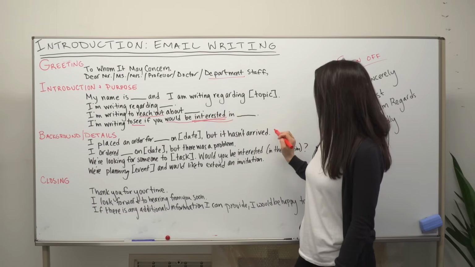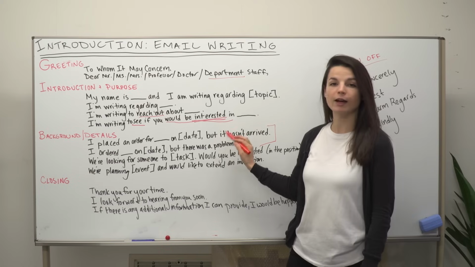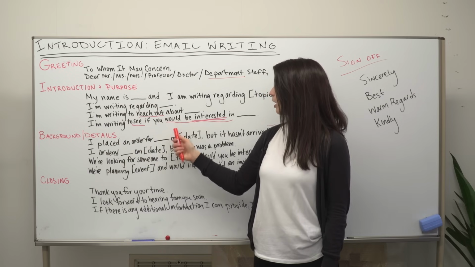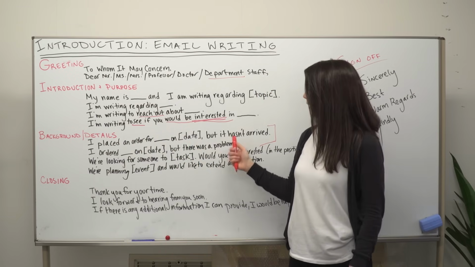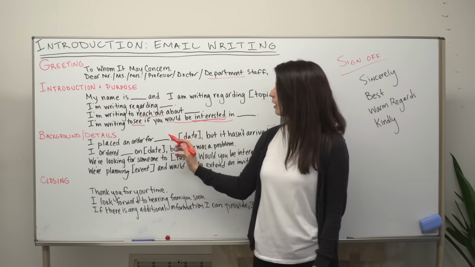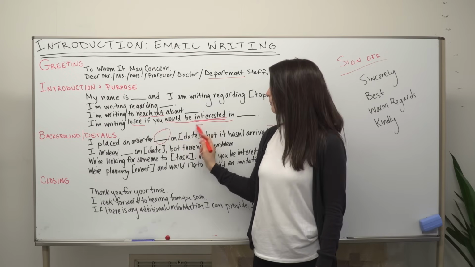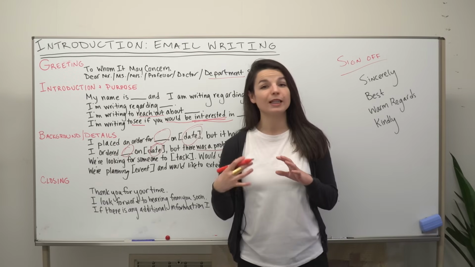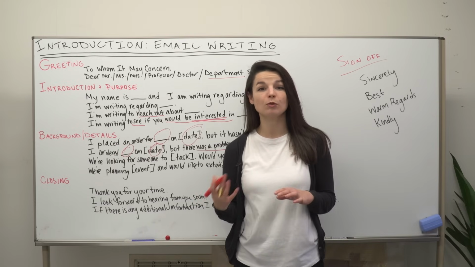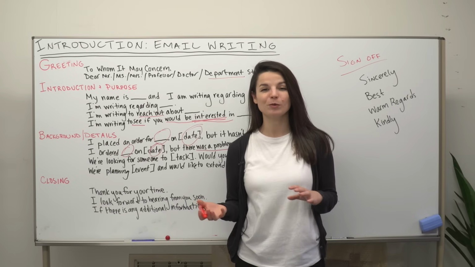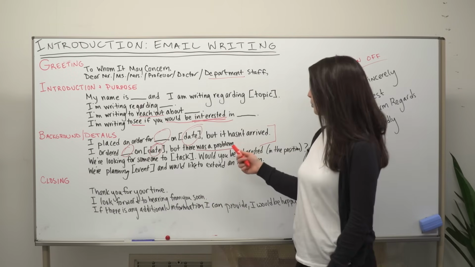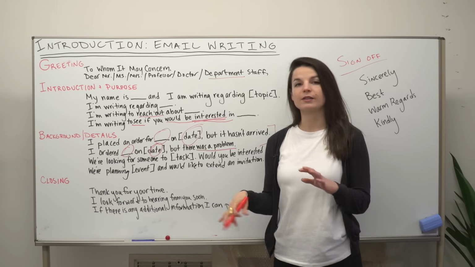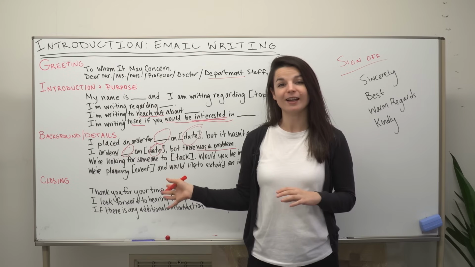If you want to write and explain a problem, you can use a couple of these patterns, these top two. For example, I placed an order for a textbook on January 15th, but it hasn't arrived. So here, the product I ordered, the date of my order, and maybe an order number would be good too. So after this statement, you can explain the problem. So for example, the textbook I received was wet, or the textbook was the wrong textbook. So you can explain the problem after this expression. So these are perhaps for orders or maybe a service situation. Let's look at the second pair here.